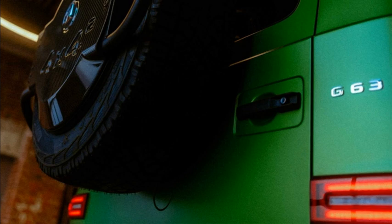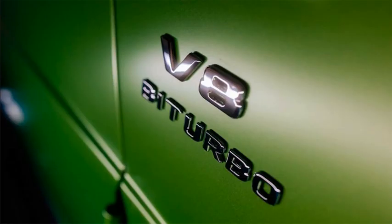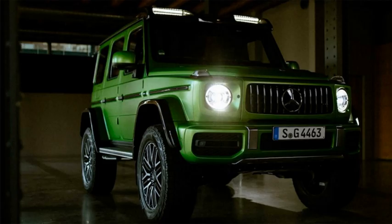Those upgrades were largely thanks to a set of exotic portal axles, which use gear sets at each end to offset the wheel hub from the axle's centerline and open up vast airspace between the wheels. Shifting the axle and its differential pumpkin northward while yanking the wheel hubs downward enabled the last 4x4², then a G500 and not a formal AMG model, to straddle tall boulders or slog through deep two tracks, or look badass just driving down the road.